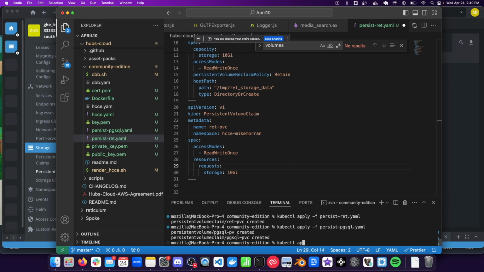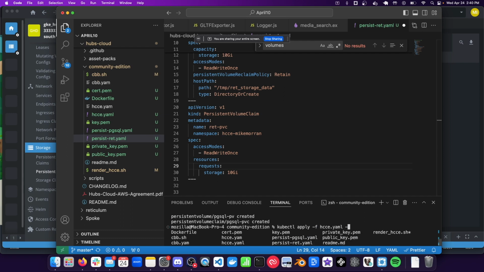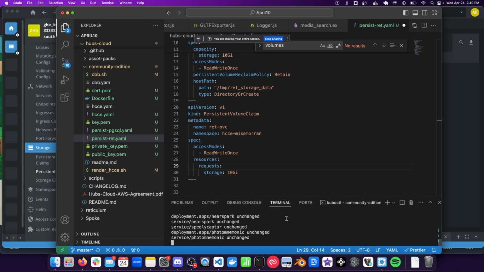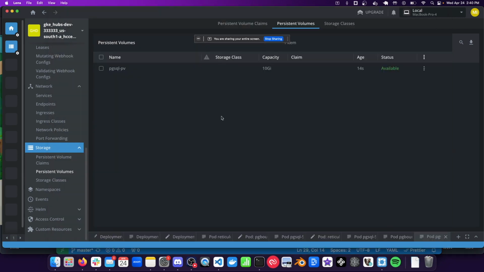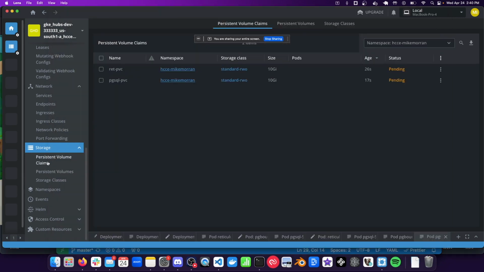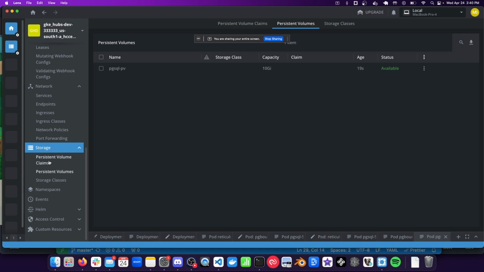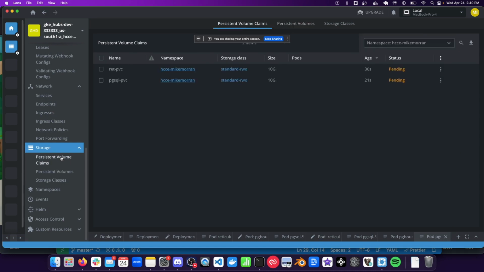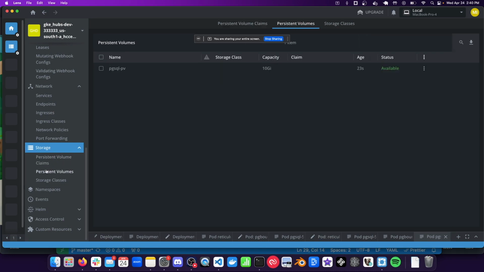Then kubectl apply HCCE YAML, and we'll do the namespace here. So we've reapplied all of that. It's going to take another moment for our two persistent volumes and our PVCs to come up. We'll wait on that.